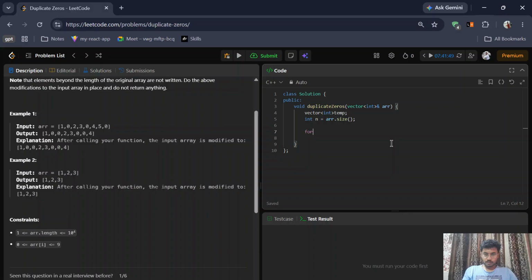Then using the for loop, if the temp dot size is greater than or equal to n, then we stop, otherwise temp dot push back the element.